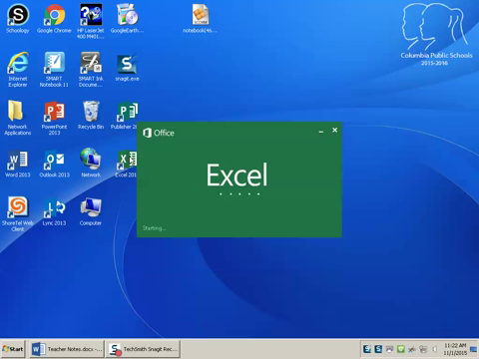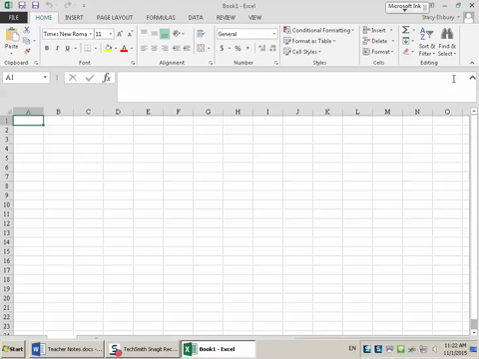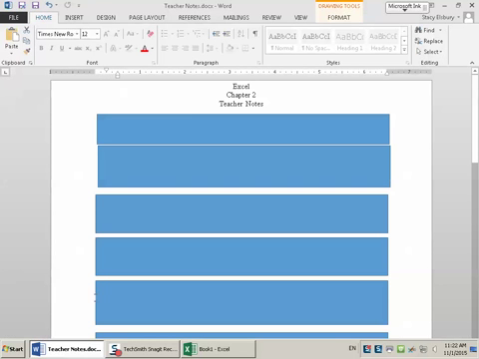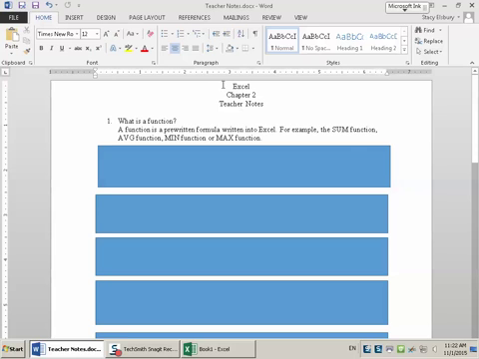The next thing I want you to do is to flip to the page in your packet that has student notes. One of the first questions that is asked is, what is a function? So let's go ahead and identify the difference between a function and a formula. A function is a pre-written formula in Excel. You are familiar with these. This is the sum function, the average function, the minimum function, the maximum function. There are tons of others that we won't even get anywhere close to using all of them, but they exist, and so it's important when you are working with Excel and you want to do something with data, check the function spot, and we'll show you how to do that so that you can find out if there's already something written that would help you.